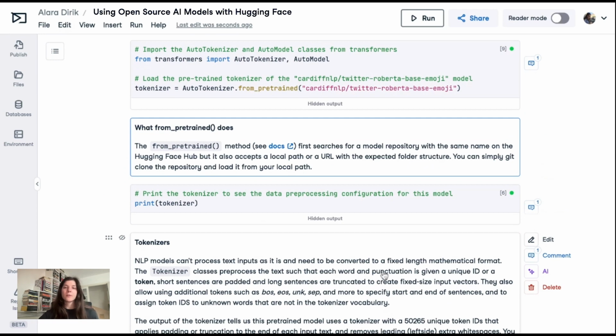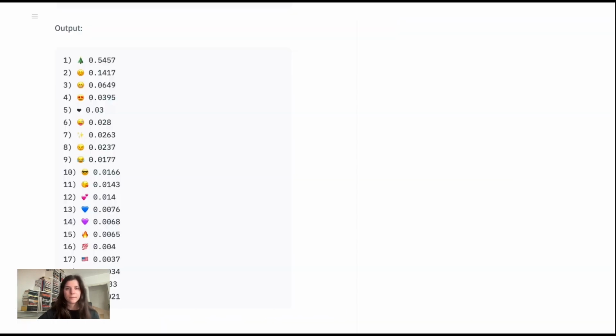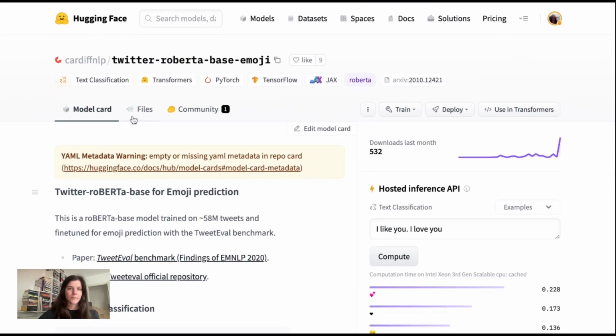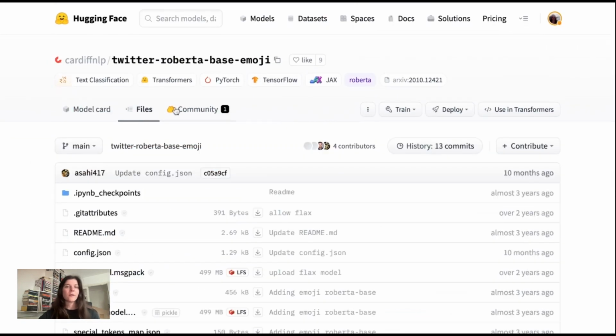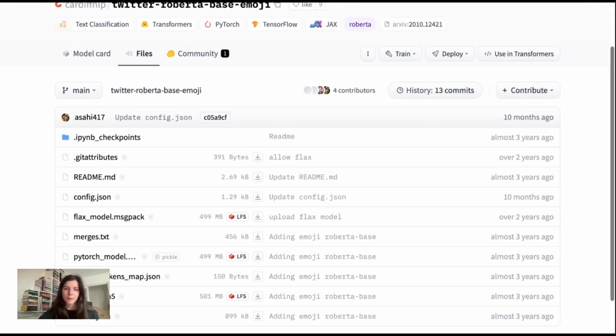A useful thing to know is that while the from_pretrained method looks for a repository with the same name on the hub by default, you can also input a path to a local repository or a URL with the expected folder structure. If you look at the Files tab of any given repository, you will see that it is structured in a certain way.